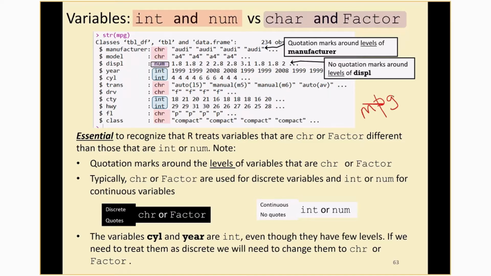So, this is a really important slide, and this slide shows the data frame MPG. And here we have the 11 variables that are present in the data frame MPG, and that data frame reflects some information on vehicles, motor vehicles. So what are these variables? Well, we've got the manufacturer. There's 15 of those. We have 38 different models. Displacement is the size of the engine, the year in which the car was built, either 1999 or 2008, the number of cylinders, the drive, 4, rear, or front wheel drive, city and highway mileage, and the type of fuel.